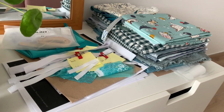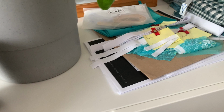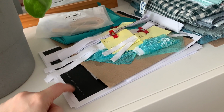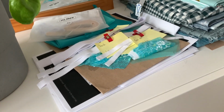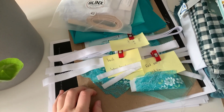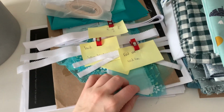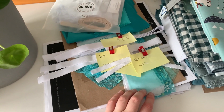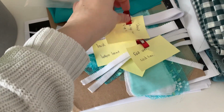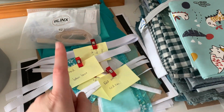But so what is on my little work pile? I have here, this is what you were leaning against. I have printed patterns I still need to stick together, including Milo's coat. I have this bra that I still need to put together, but it's just so fiddly. I've cut that quite a while back, but I still need to go. And as you can see, I have all the elastics labeled because it was so difficult to know what was what. So still need to get that going.